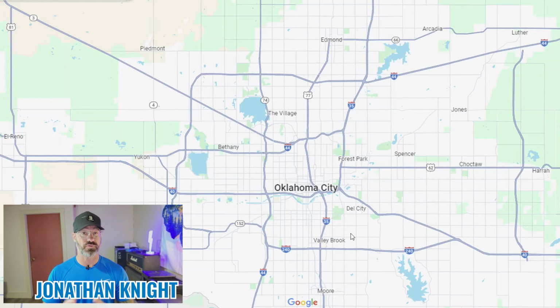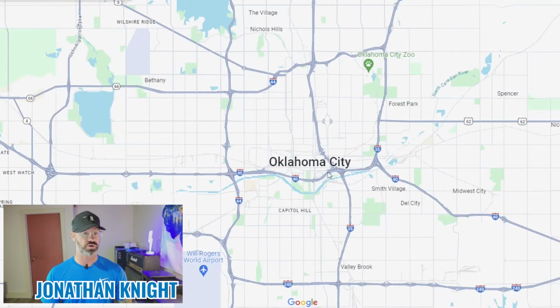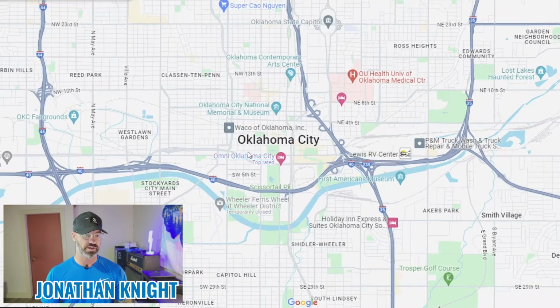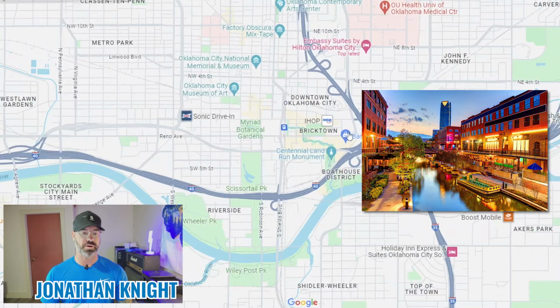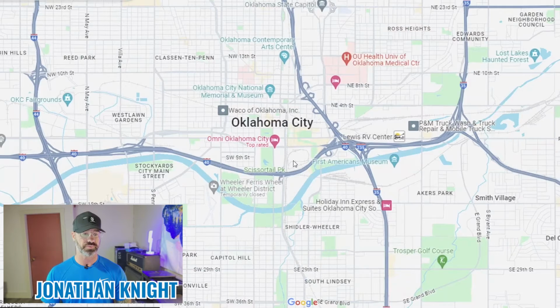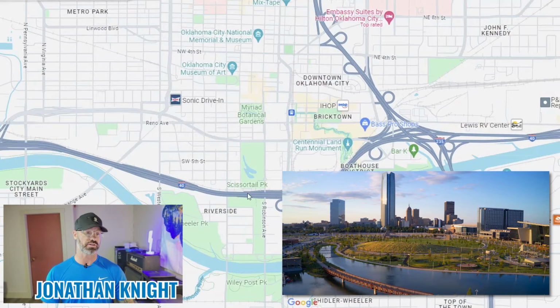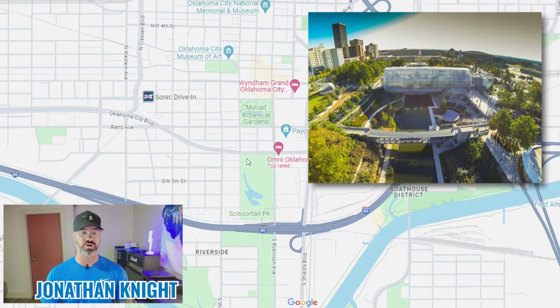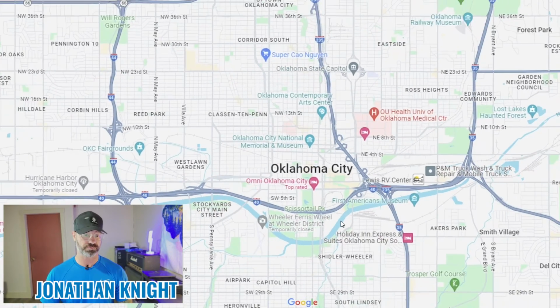All right, so maybe now we'll focus a little bit on Center City, Oklahoma City, right downtown, right here where the words Oklahoma City are conveniently placed. As we zoom in, you're going to see Bricktown right here, which is a really popular area in downtown Oklahoma City with lots of great restaurants, shopping, dining, and entertainment options. Then you've got Scissortail Park, a very popular newer city park downtown. Just to the north of that is the beautiful Myriad Gardens, and both of those are worth checking out while you're visiting Oklahoma City for sure.